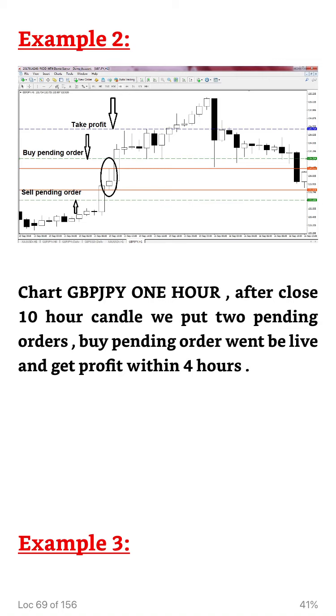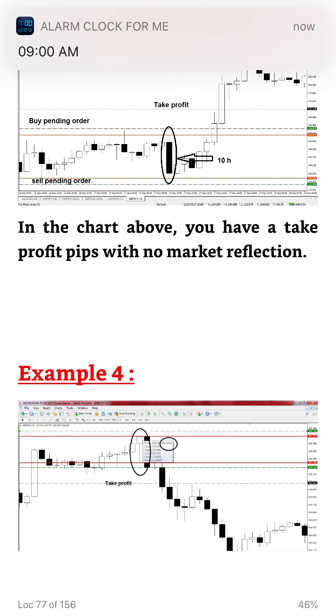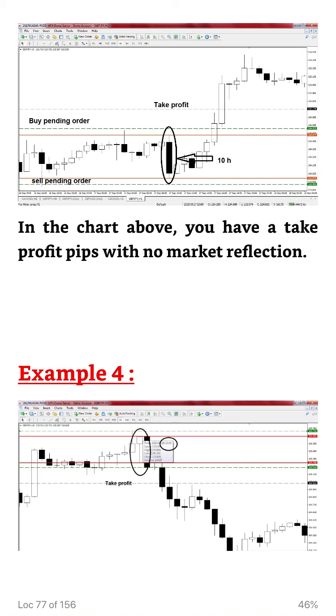Let's see another example, and we will go into a little detail about the stop losses. Okay, here's another example where right at the 2 o'clock candlestick or 10 o'clock candlestick, you see the market when it did its thing, and then we draw our lines around the 2 o'clock candlestick. The top and the bottom, we put a red line on top and a red line at the bottom, and then we draw our buy pending order line right on top. It's 10 pips above the red line, and then from that we go 20 pips again, and that will be the take profit level.